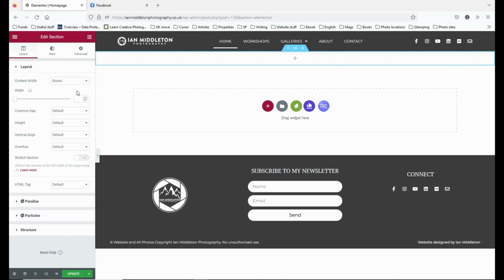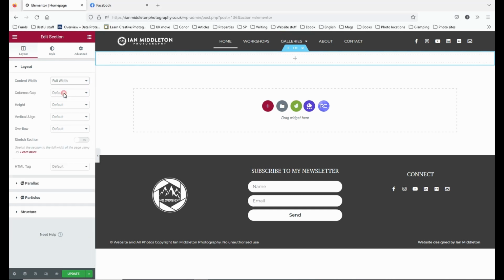So if we click that, you can see that it's boxed, and when it's boxed, that means that you set a width within the section itself, or you can go full width. And if you do that, it stretches the box inside the full width of the page. And what happens there is, of course, then when people are viewing on different screen sizes, what is in that box will automatically stretch to the width of the screen.